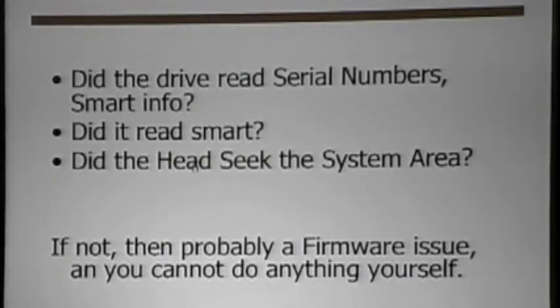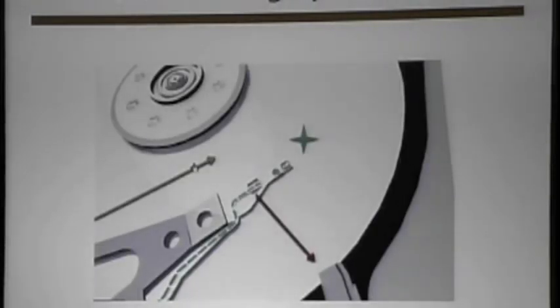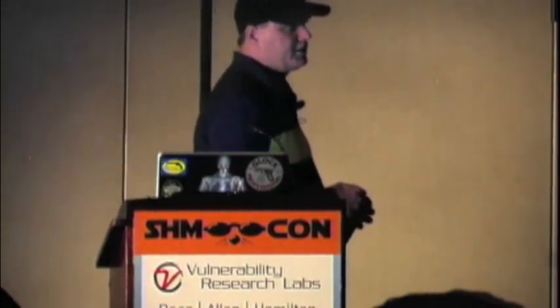So that tells you a lot about whether or not your board is working and that you've made it through this process. There's one other thing with regards to how firmware works. Is my board working? I want to know if my board's working, but maybe firmware and other things have a problem. I did not read data, I did not get SMART. Is my PCB board working? If the board is working correctly, it will try to send the head to the system area to read the content. Except for Western Digitals, you'll have to open the drive to actually see this. This movie is going to do it twice. I've got a drive that does not return data and I want to see if the board is working by sending the head, without expensive equipment, to the correct location to read the system area — then I'll know that it failed at that point.